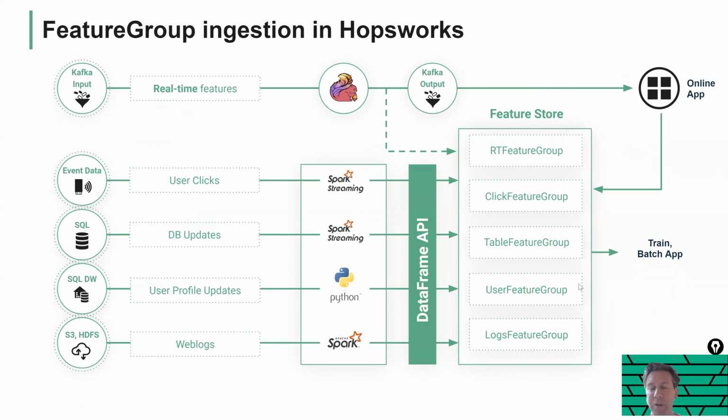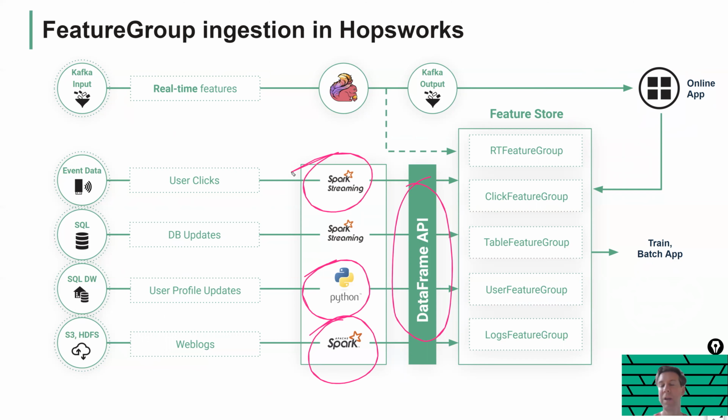And that's where the Hopsworks Feature Store should help you out, because what we do is we introduce an abstraction called a data frame API. So all of the features that you're going to compute and materialize in the feature store are going to be pushed in as data frames. So whether it's a Pandas application or a PySpark or a Scala Spark or a Spark streaming app, we can push the features that you've computed into the feature store as data frames.